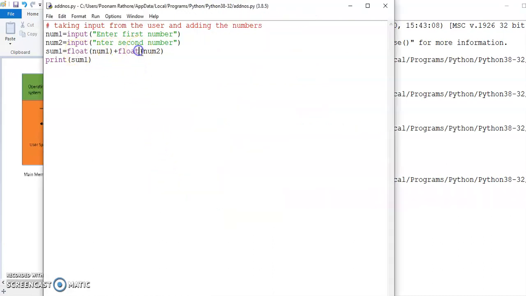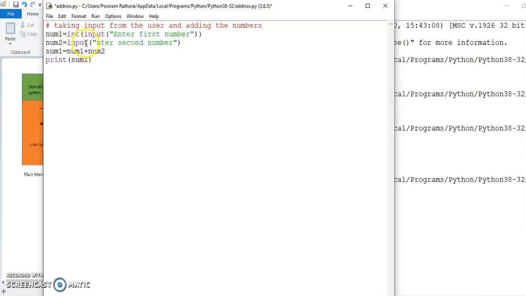But instead of this, what I can do, I can simply, while you are accepting from the user, over there only you can add the data type. Int means you want integer data type, right?